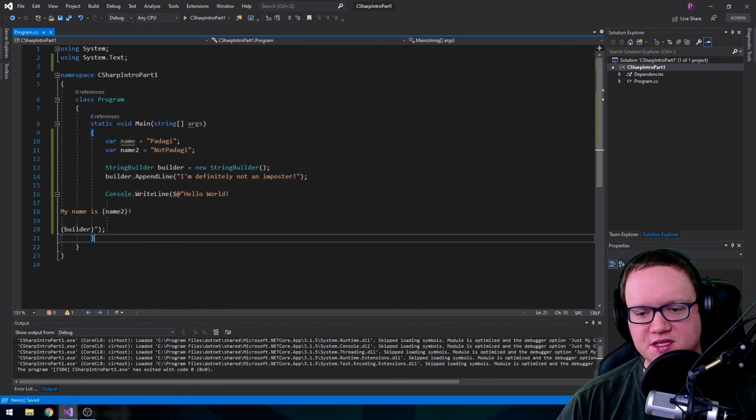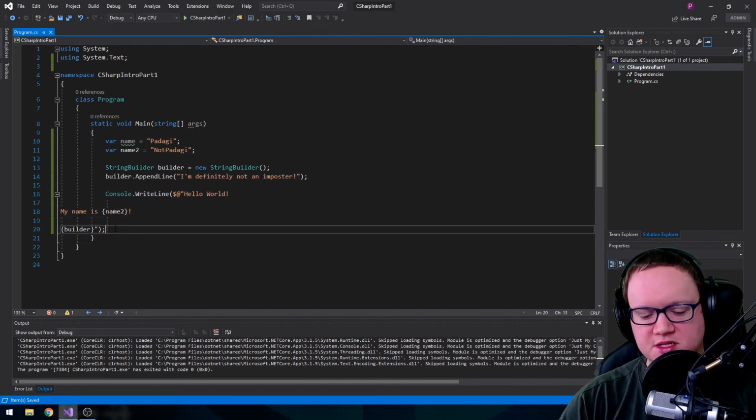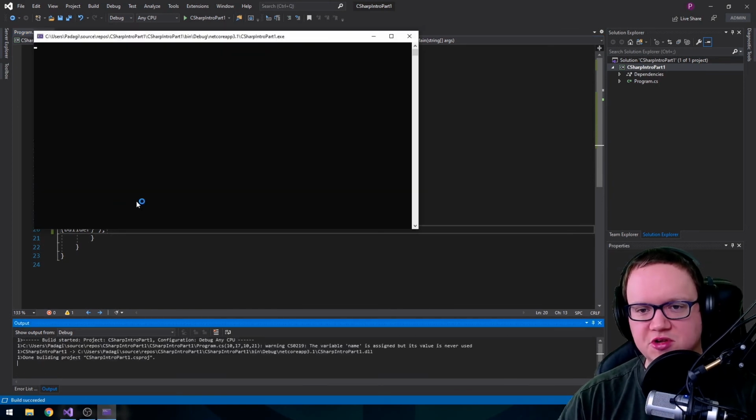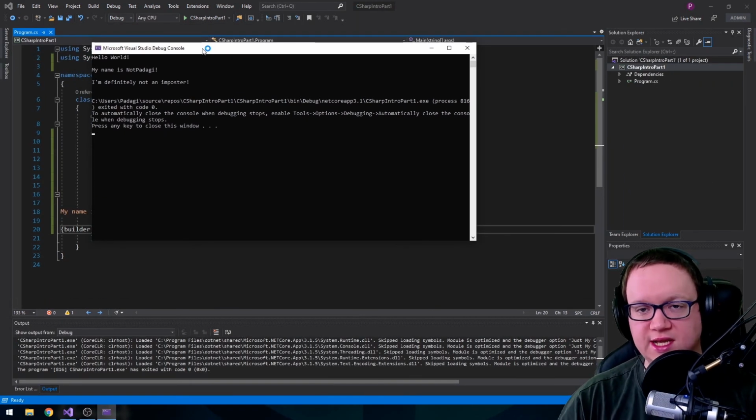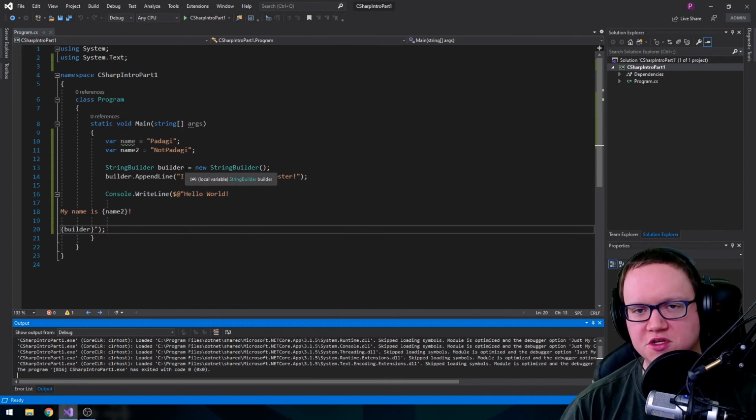What's happening here is that when you do string interpolation, anything that isn't already a string, it'll automatically run the ToString method on it. So when I run this, you'll see that the builder gets converted to a string using its ToString method. The same thing happens with integers and numbers and other complex types. Using a complex object in string interpolation will automatically call its ToString method, so you don't have to call ToString.